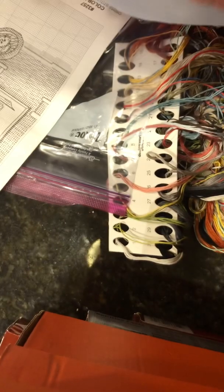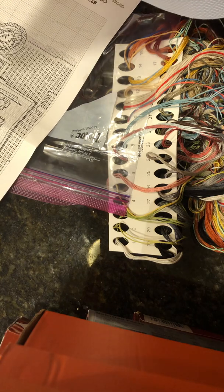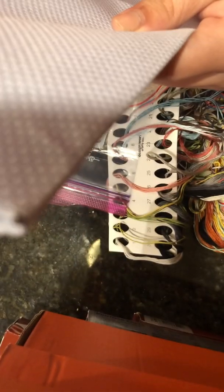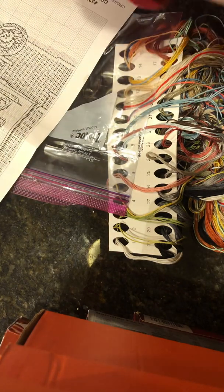And don't feel like you have to perfectly find the middle of either the canvas or the guide. It's okay if you're a little off, it just won't be centered. But there's plenty of canvas on both sides. You're not going to run over the canvas unless you're not paying attention at all.